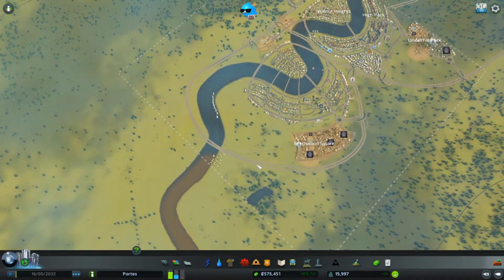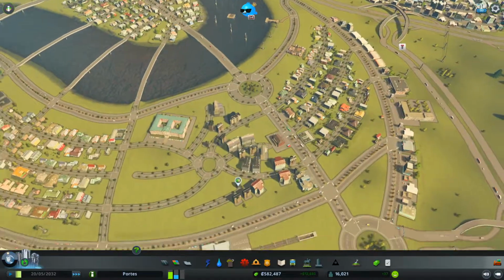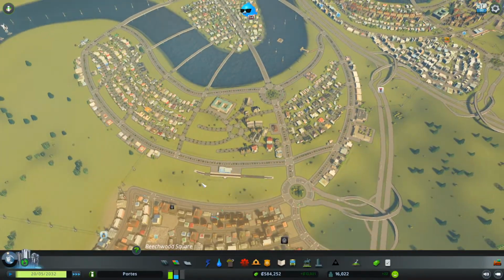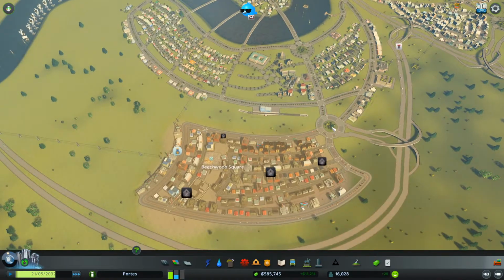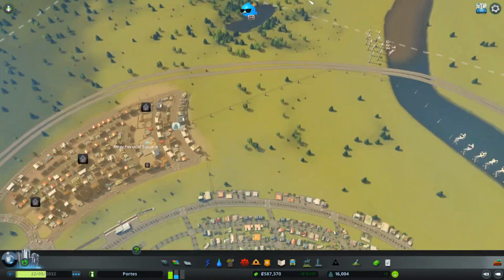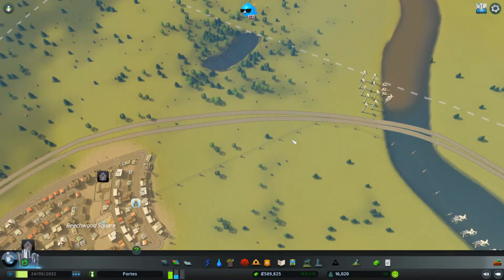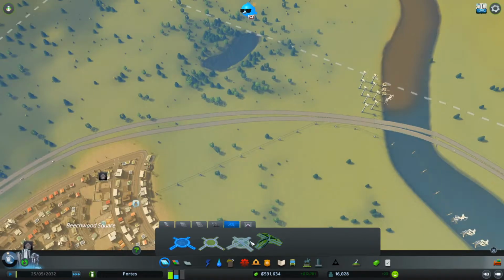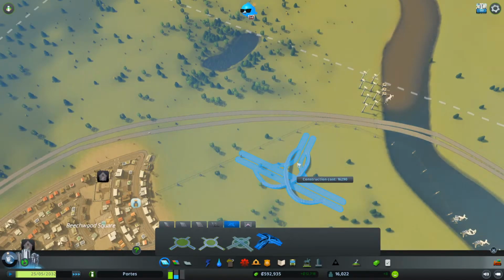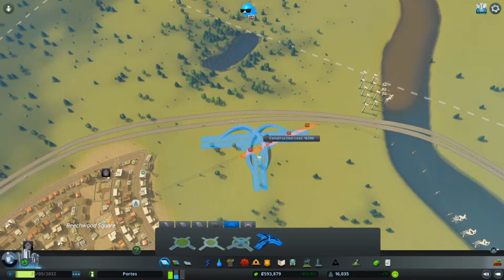Also, what we could do is put a junction off here and connect this side a bit, so that once we start zoning this in to being a bit more dense residential and this office space takes off a bit more, then we'll have more access to the motorway and spread the traffic out a bit more. So let's lay in a junction here and get the show on the road. So we'll put this one in here, it's the only one we've got really. That's going to be around there, so let's delete some of this road out and get upgrading.